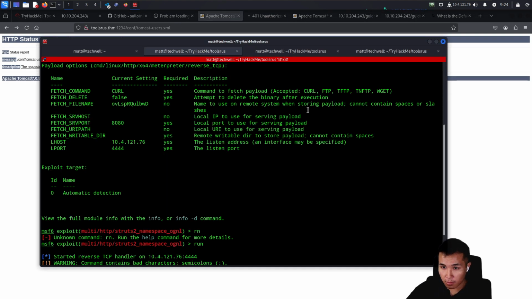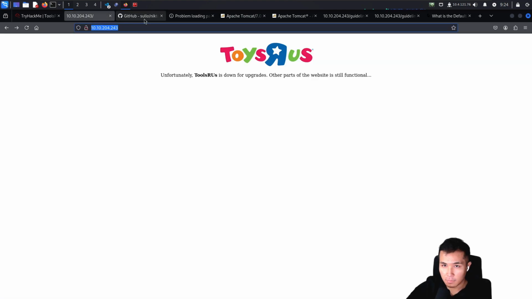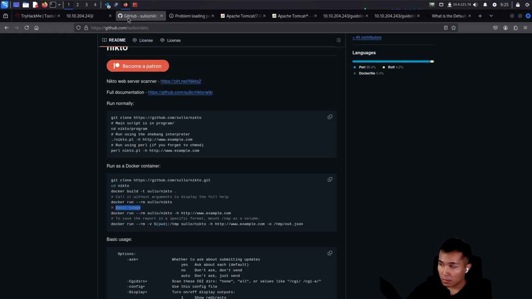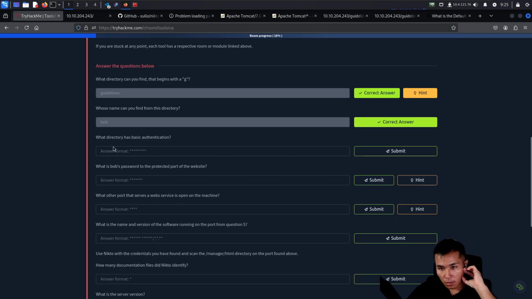Guidelines, nothing there. What directory has basic authentication? What is Bob's password to protect part of the website? What other parts of that server or web are open on the machine? 1, 2, 3, 4.